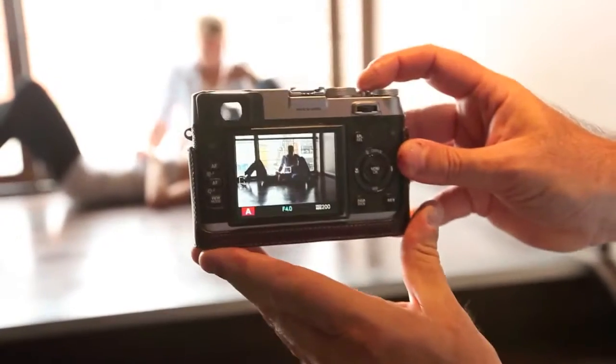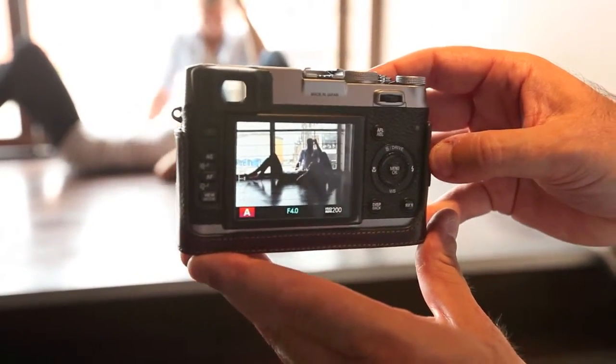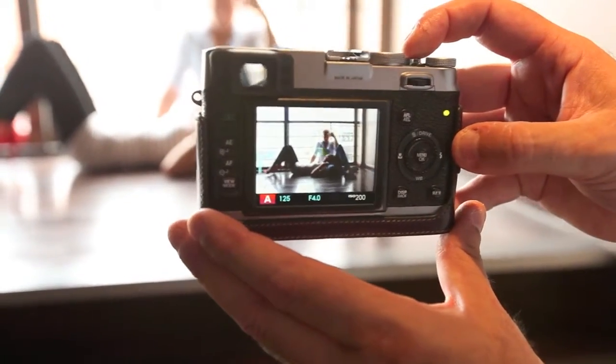You can see on the back of the camera here that at the moment it's on aperture priority and f4, ISO 200, but I'm going to crank up the exposure compensation by plus two stops. That's fine. Yeah, that's nice.